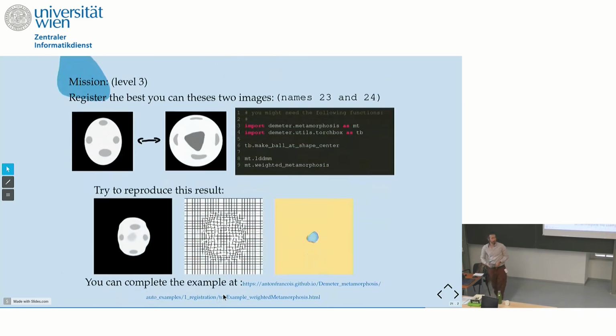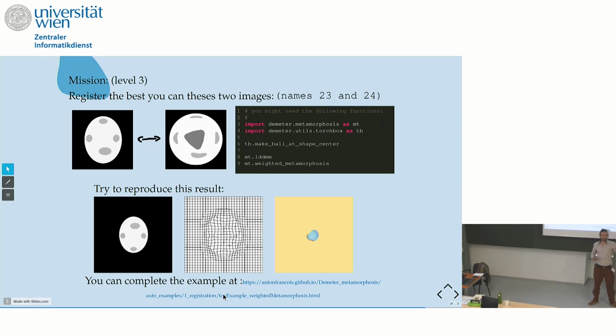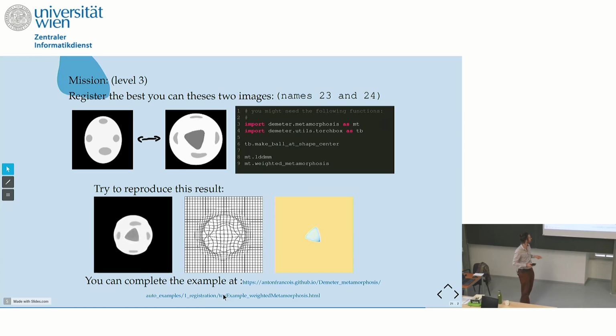So I just comment here. One of the missions you'll have to do today is to reproduce this result. So you want to have a registration that looks like that at the end. And here you see the residual, the ZT, that appears and shows exactly where we want to have some intensity changes and how they evolve in the image. You can find on the GitHub at this link the example, which is a bit preprocessed, and you have to fill in some blanks.